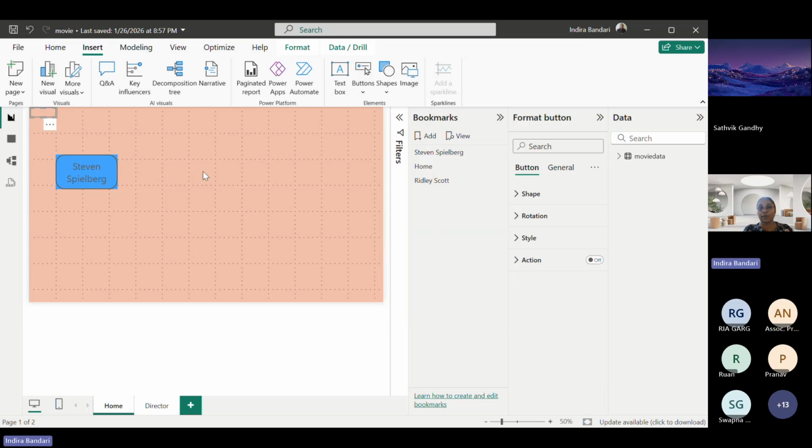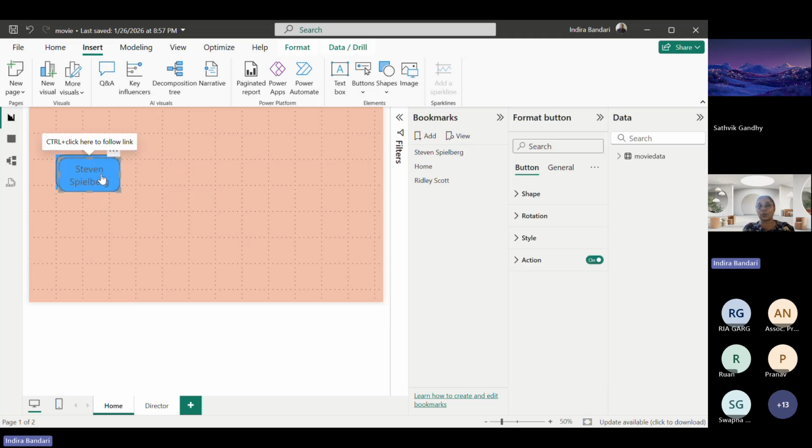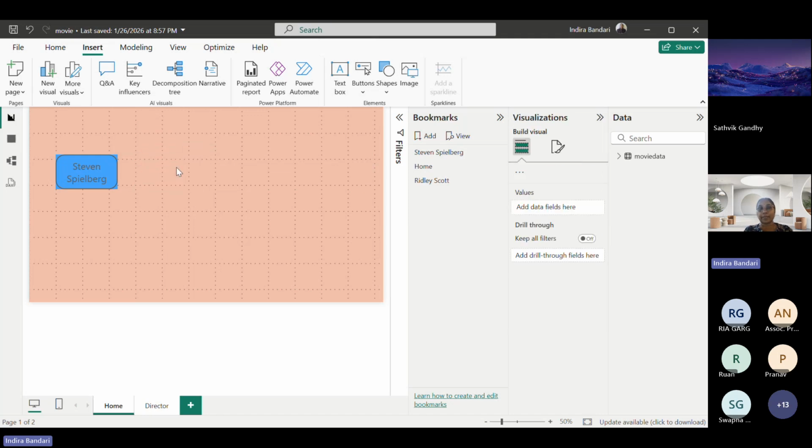Or what you can do is, because I have this formatted already, I can just copy this one, Control C, Control V. Do you all know the shortcut for copy paste? Yes, everyone knows. If you don't know, just try and remember. I'm doing it again.